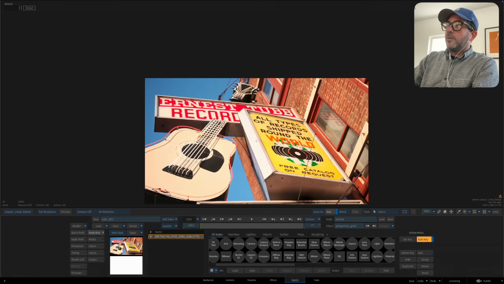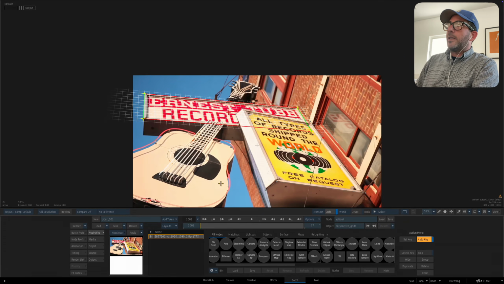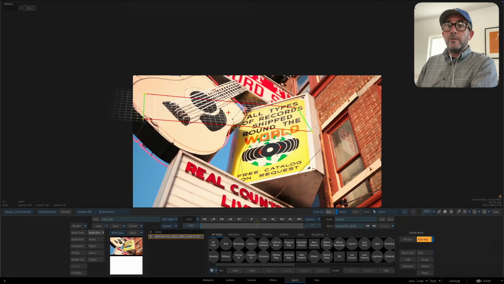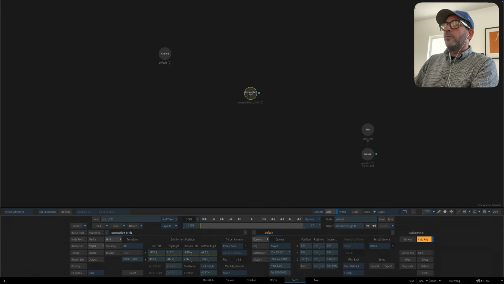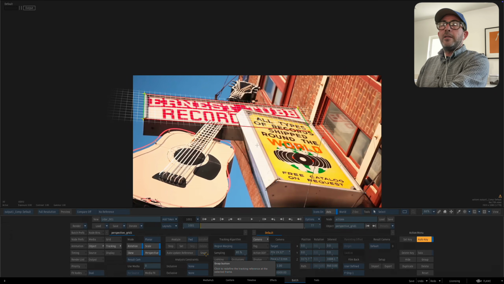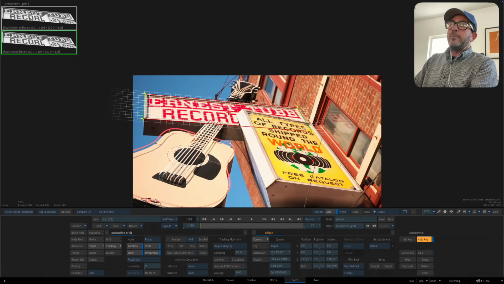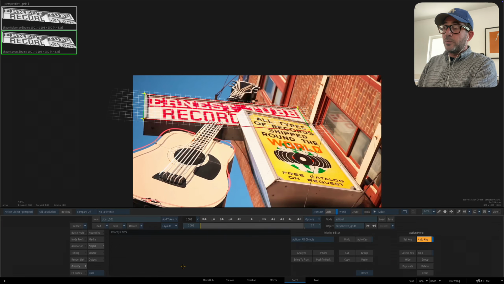So we've done our roto. We have our grid. I'm just going to show that again. And I think we can do the same thing where we're going to take it as far as we can to see how long it will stick for before we run into an issue. So I double click the perspective grid, I go to tracking. I'm going to hit F8 so we get into our perspective grid view. Hit snap. And as you can see right now, it's including the sign, which we don't want. So we'd like to exclude the sign.